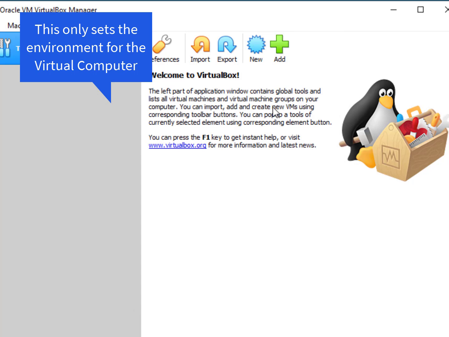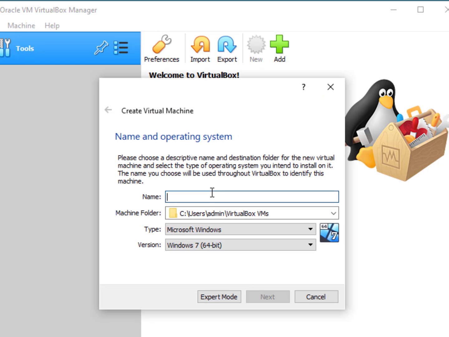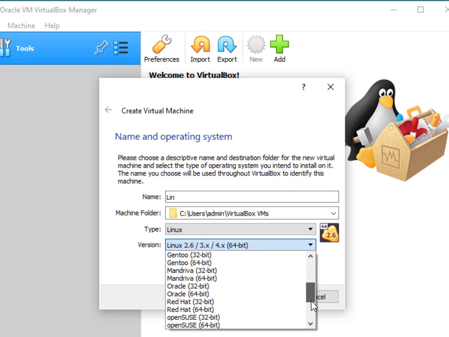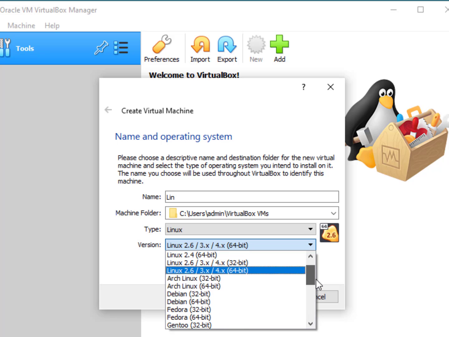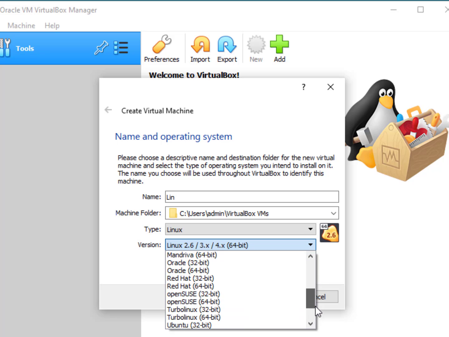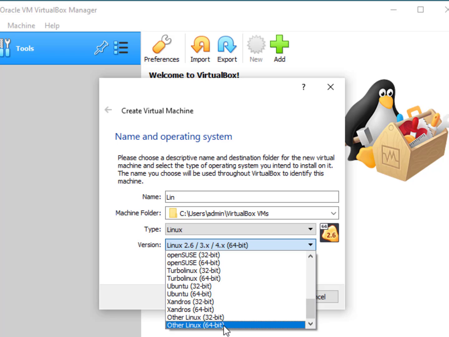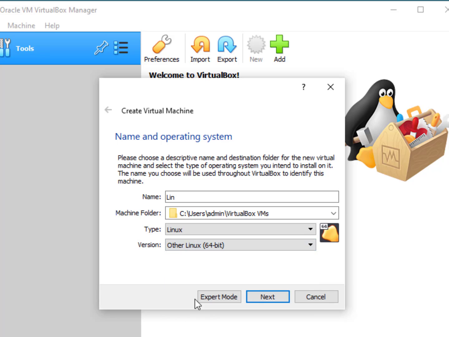In this particular case, I'm going to be setting up to install a Linux operating system. You notice as soon as I start typing Linux, it figured out that I want some kind of Linux OS. We also have different configurations for the different Linux operating systems. This one I'm going to be installing, for example, Linux Mint, so I'll utilize some other operating system that's 64-bit.